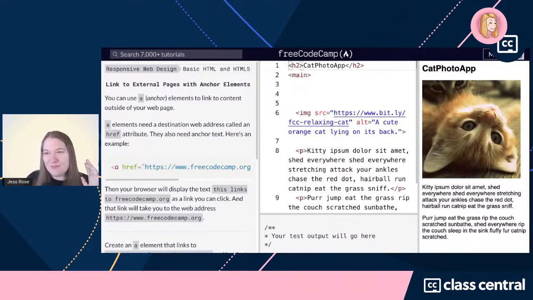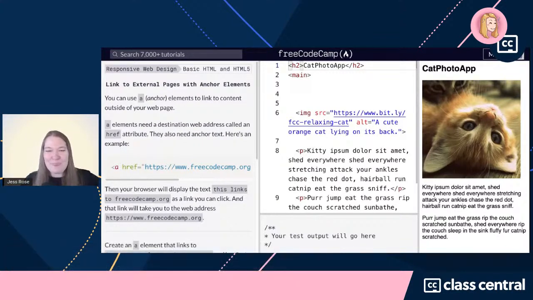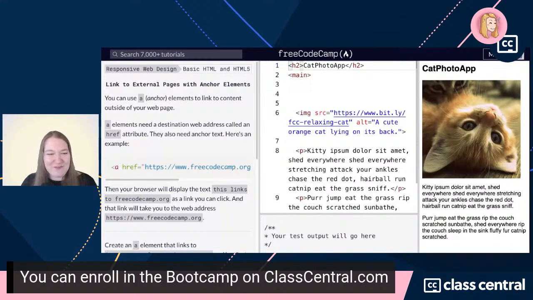How about we learn about links? We'll do a couple more of these. Starry points out that this old school background music sounds like a good way to make laggy websites. I don't want to get too off topic, but you used to be able to set a MIDI in the background, which is these little tiny synthetic music, like do do do do. They were beastly. I cannot overemphasize how rough the 90s were. Someday I'll find y'all the first website I ever made. It was super ugly.